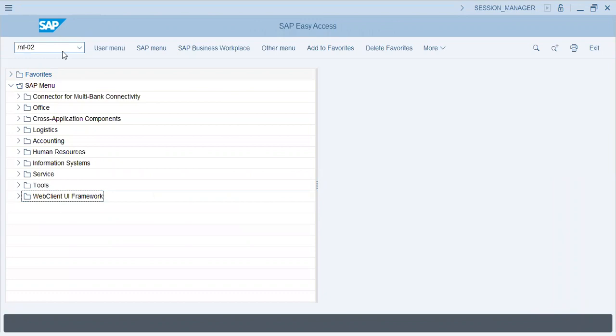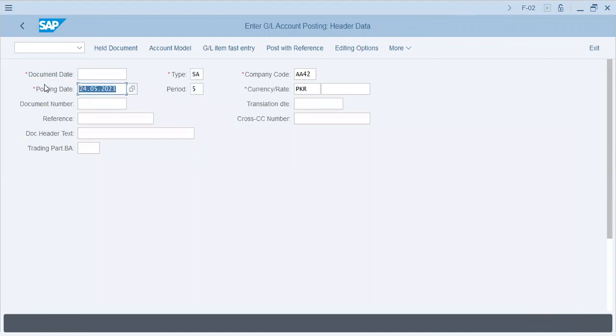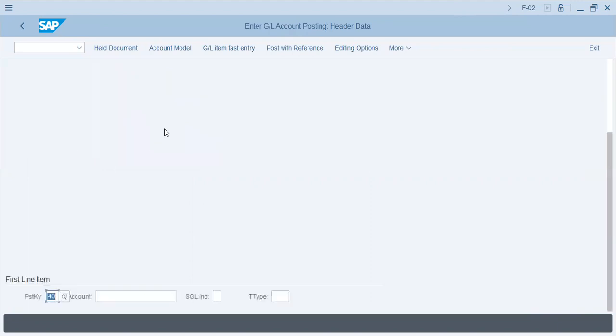F-02. Document date 2020, 20,000, 39010, withholding tax E3.